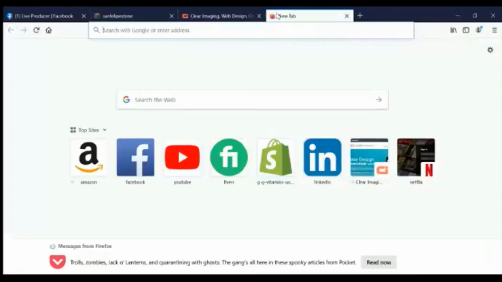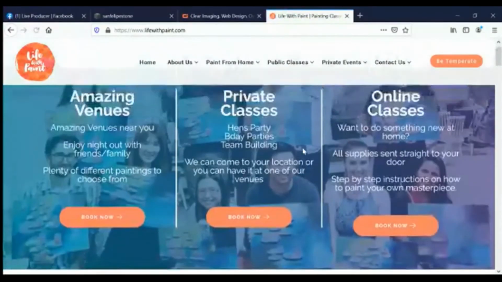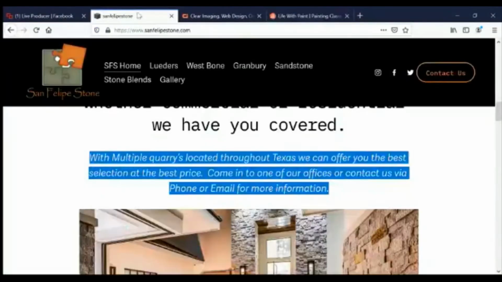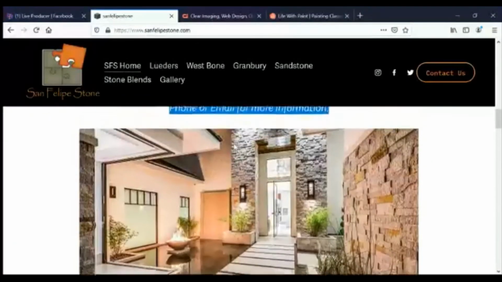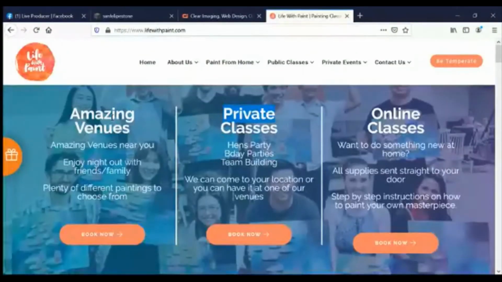I'll give you an example of some good sections. This is a really good one up here for segmenting your audience. So let's say these guys supply residential and commercial. Well, you're going to speak to the commercial audience a little differently than the residential. So what you could do is segment your audience right at the top of your website or near the top. You know, what are you here for? Which of my audiences are you?